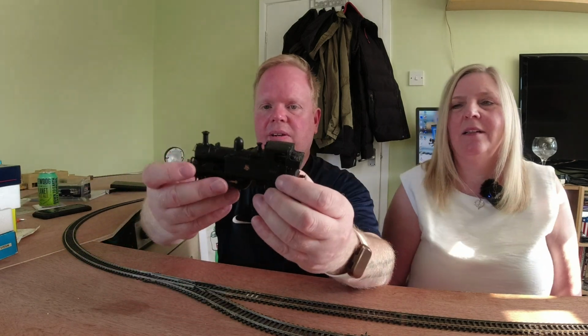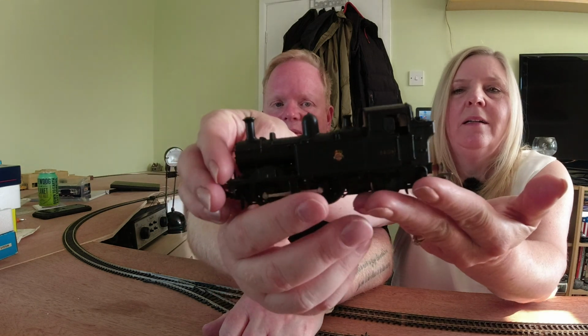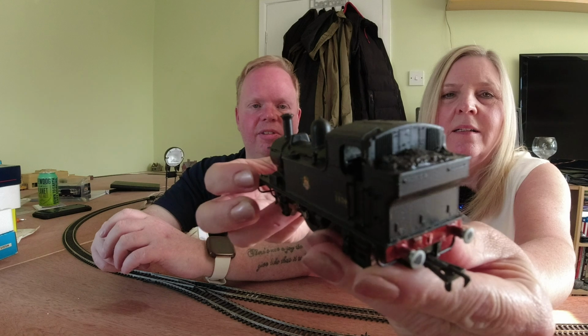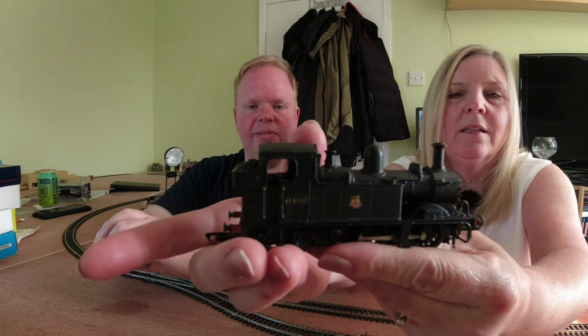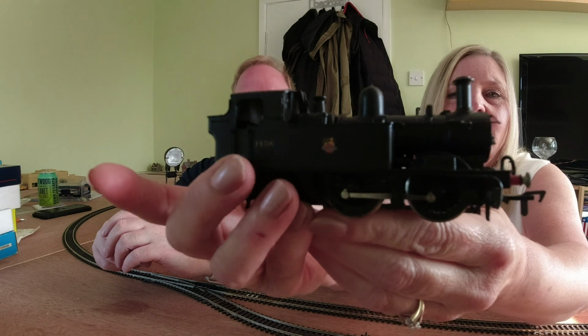Nothing wrong with the condition at all. So this was one of the first Airfix models. I'm not sure when it came out. I'd say 77, 78. But just look at the detail on that, how old it is. Look at all the extra pipes that have been added. Even down near the wheels, it's put all the sand on the track and everything. All separate little bits.